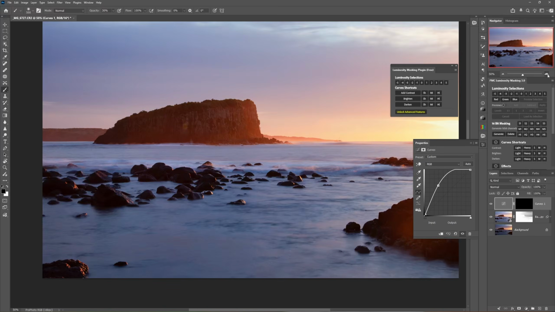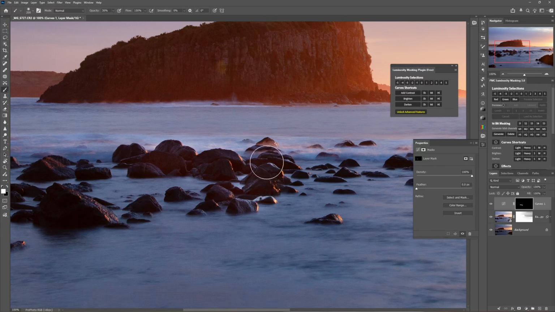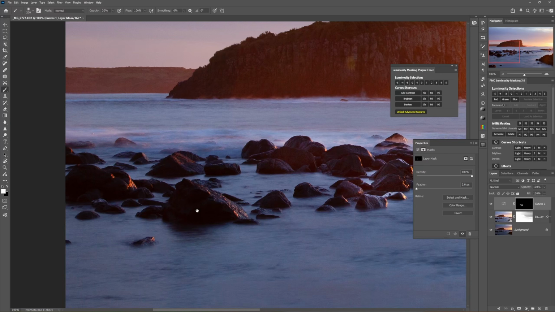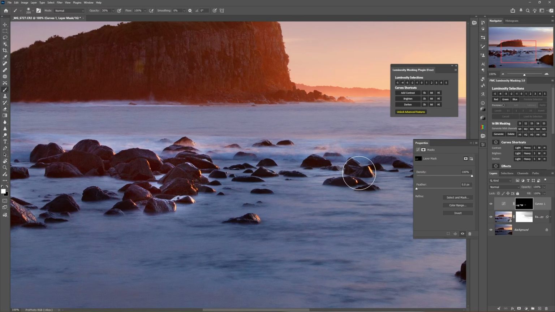So now what we want to do is basically use a white brush. So brush tool, X to switch the foreground and background colors, click on the mask. And then the way to do this without using a luminosity mask would have been to basically, with a white brush again, start brushing into these areas that we want to reveal this adjustment in. So I'll just do that, just go around here roughly. And at first glance, it's doing a decent job. You know, we're bringing some of that detail back into those darkest underexposed shadows.